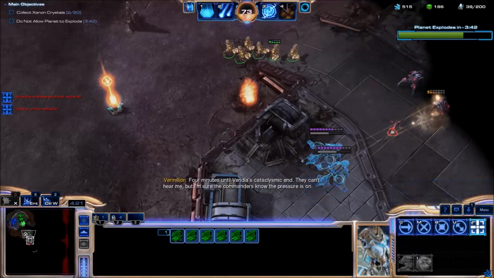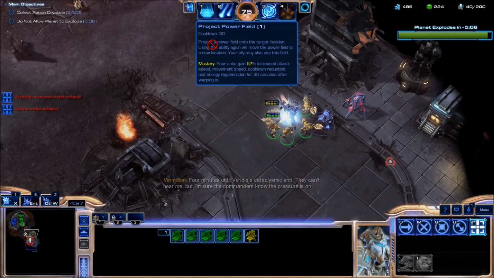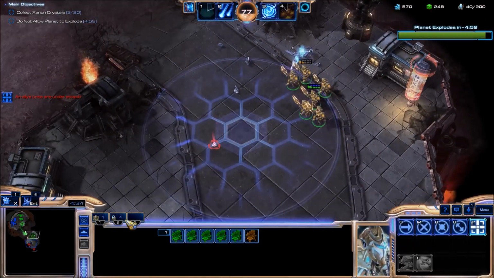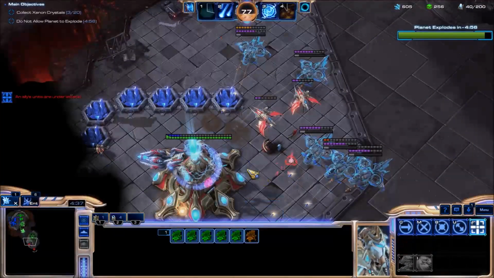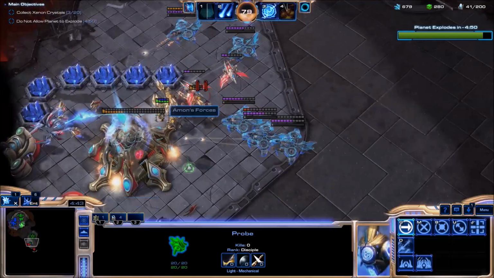It looks like the enemy is Protoss, so I can either go Tempests or Phoenixes here. Both strategies are viable. Alright. Let's put our power field there. Alright, so my ally is clearing. Uh-oh. Looks like I forgot something.